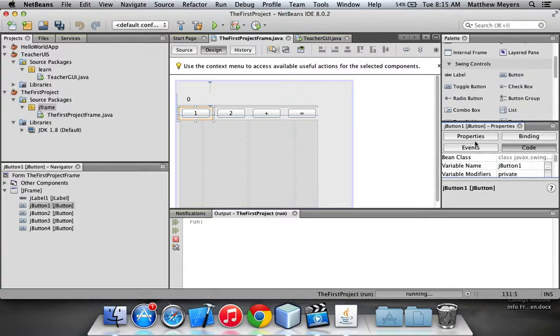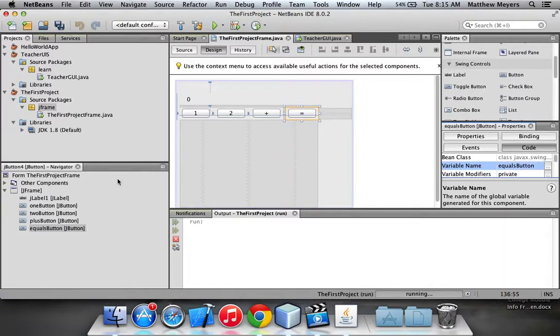So we can call this 1 button, and it should change it. And we can call this 2 button, and we can call this plus button, and we can call this one equals button. Alright, that's good, and if we look at our code now, hopefully it changed it, and hey, look at that, it did.